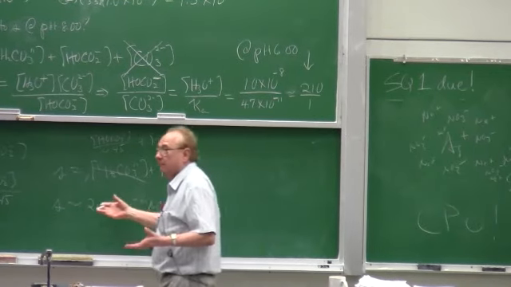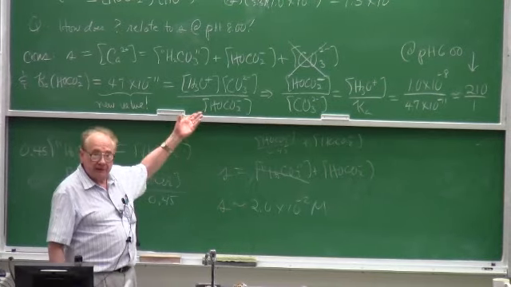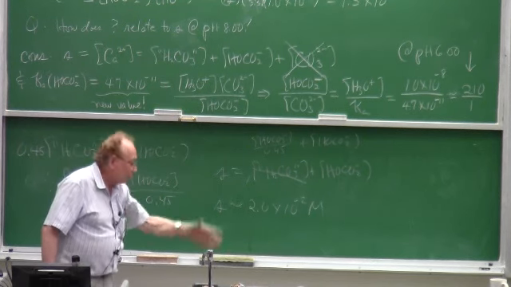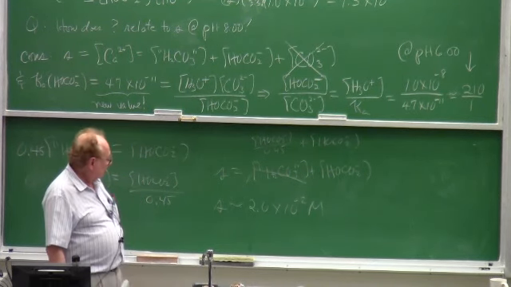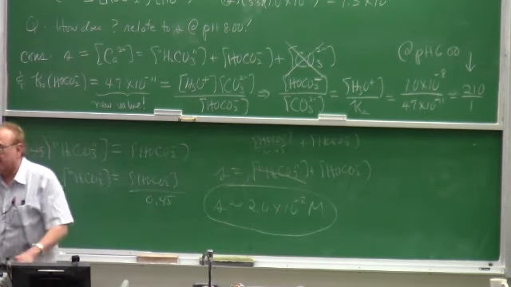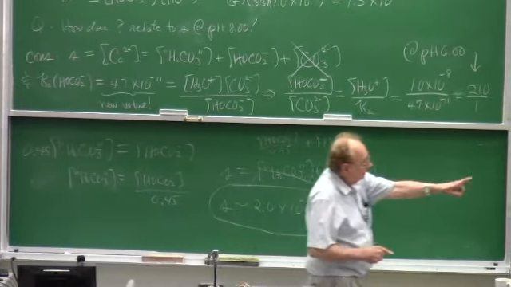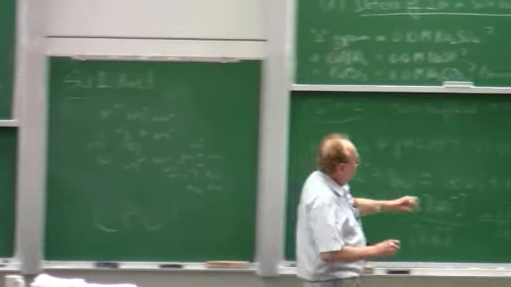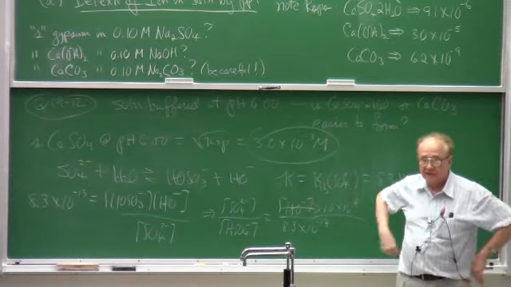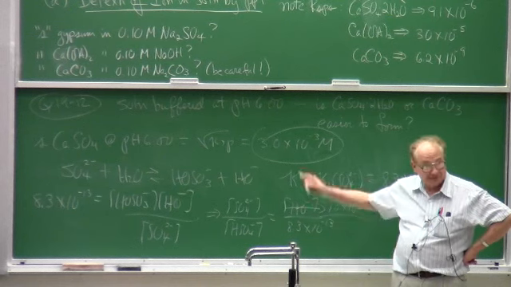I mean, as we already knew before we did this arithmetic, at pH 6 the calcium carbonate molarity is going to be a whole lot bigger than it was at pH 8, a whole lot bigger than it was at pH 10. Well, not a whole lot bigger, but certainly bigger. Okay? So I ask now that you look at this number, because that is the calculated calcium carbonate solubility at pH 6, and this number, because that's the calculated calcium sulfate molarity at pH 6. Which value is smaller? This one's smaller, isn't it?